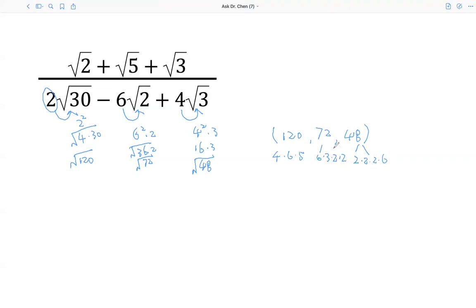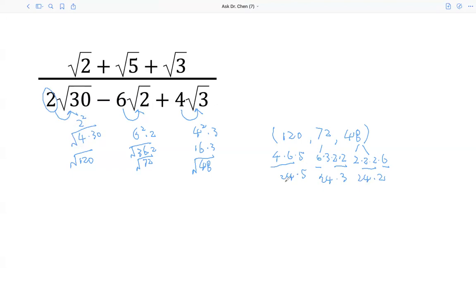Now let's see if we can find the greatest common factor of those 3. Here we have 24 times 5. 5 is the only factor for 120, and 5 is not a factor of the other 2. So we think about 24. Can 24 be a common factor of 72 and 48? Oh, yes, indeed. You see 6, you see 4. So that's 24 times 3. And we see 4, we see 6. That's 24 times 2. Beautiful.